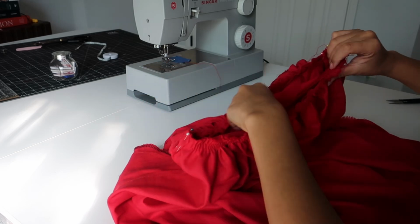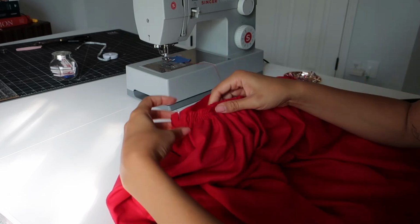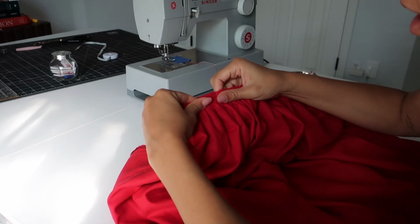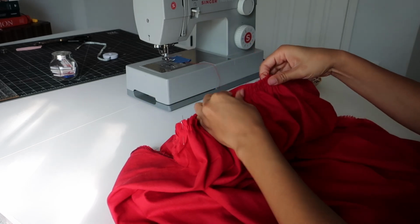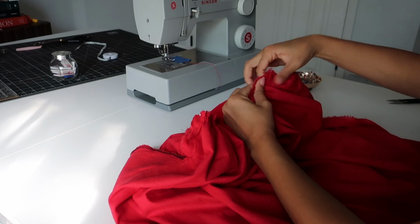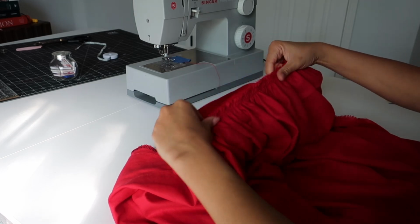This is going to take a minute. It's a little bit of a trust the process kind of thing. Just go super slow. Try not to break your threads. And just keep adjusting.